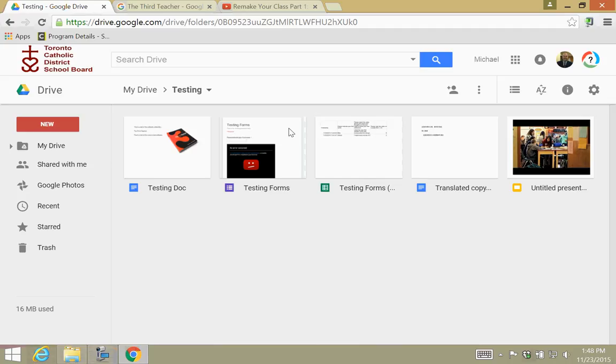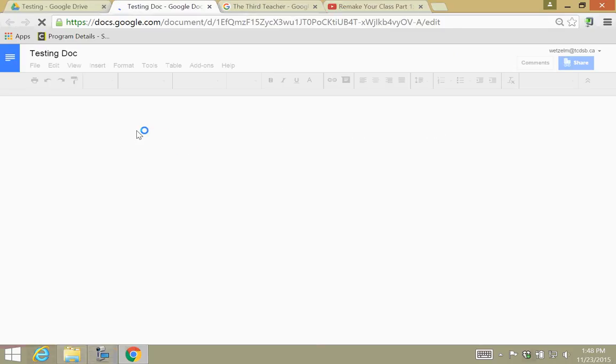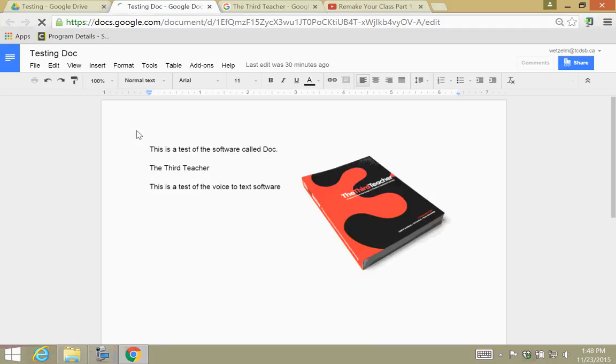So we have all these, but then what can we do with it? What's the difference? And really the difference is the collaboration tool. And this is where it can be really, really useful for principals. You can use this with your admin team very easily, with different teachers, with different departments. What can you do with it?